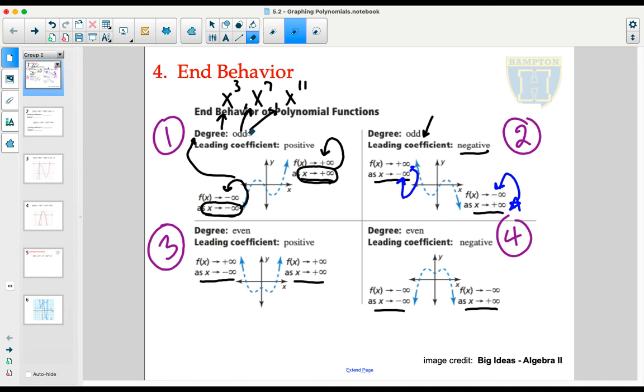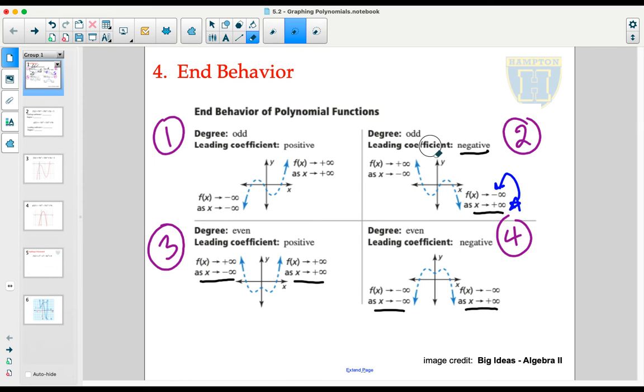Thanks to the odd power, the odd degree, and that being the dominant power in the long run, that supersedes everything else. So even if there's an x to the 7th, followed by an x to the 6th, an x to the 5th, an x to the 4th, an x to the 3rd, an x to the 2nd, and an x, those terms in the long run don't end up mattering. The only one that ends up mattering is the one that's in the front when it comes to end behavior, because that term will be so much stronger than the others that it will just override everything else.